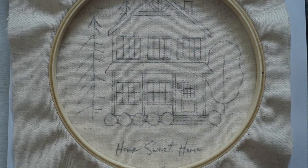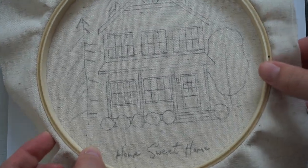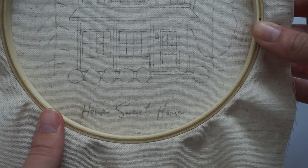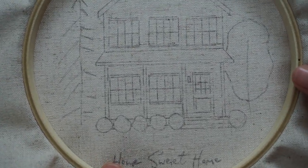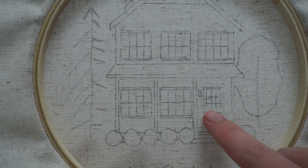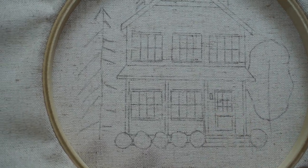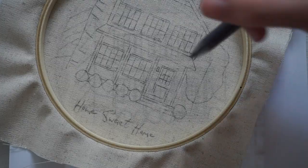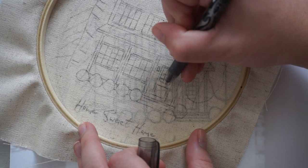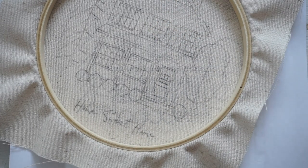Now, once I'm nearing the end, I think it's good to check all your bases to see that you have everything done. But sometimes whenever we pull it off, we might have missed a spot. And so I did that here on one little section. And so I can either choose to line this back up and find its right position, or just eyeball it in and we'll be good to go from there. And so that completes the transferring part.